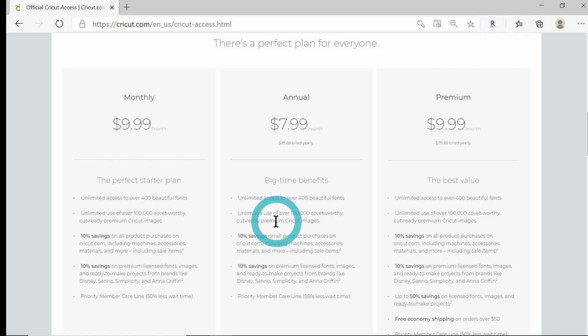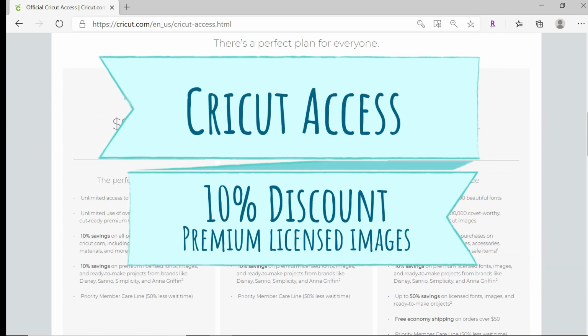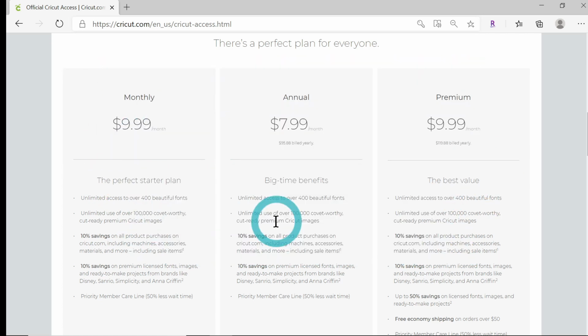Okay, so the last thing here that you get with Cricut Access, the basic plan, is you also get 10% savings on all of the different licensed fonts, images, and ready-to-make projects from brands like Disney and Anna Griffin. So those are all the licensed images that don't come free with Cricut Access. You would be able to purchase those at a 10% discount.